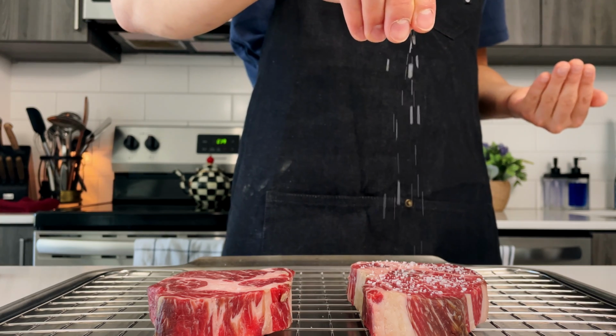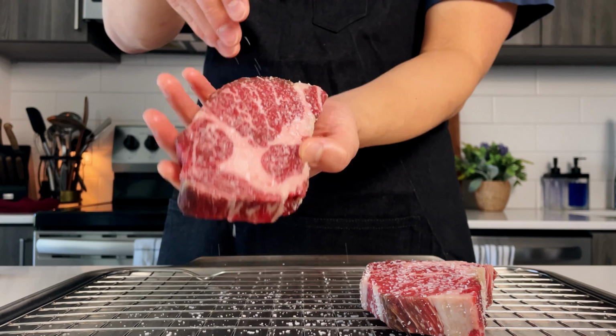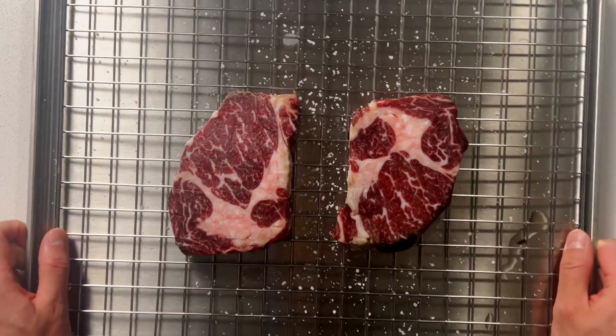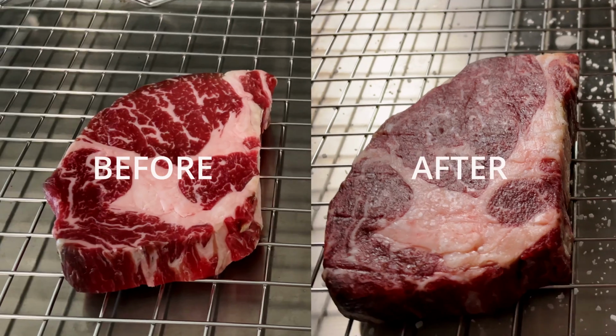I like to dry brine my steaks a day before so the salt penetrates deep into the steak for an even taste. Generously coat all sides of the steak with coarse sea salt, put it on a wire rack, and let it chill in your fridge for a day or two. A day later, the steaks should be noticeably darker and drier on the surface.